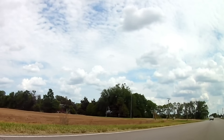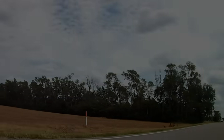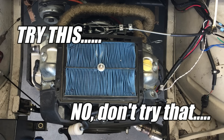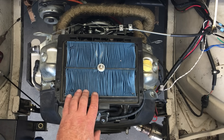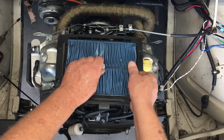I propose we start off today's experiment by possibly doing something stupid. Some people have suggested we try this experiment, and others have said it's a bad idea. Well, if you haven't noticed, putting a lawnmower engine in a car ain't exactly a great idea, so let's try something that nobody seems to be able to agree on. Let me take some of this stuff apart and I'll show you what we're going to do.